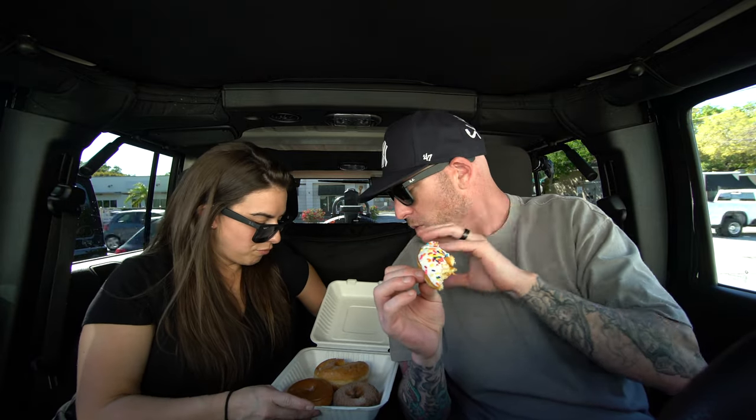So when I was taking a bite out of it, I was expecting a cronut taste in my mouth, you know, the croissant, the pull apart. That's what I expected. But it is a good glaze on there. Definitely a nice, fluffy, moist donut. That's nice. It's good. It's pretty good.